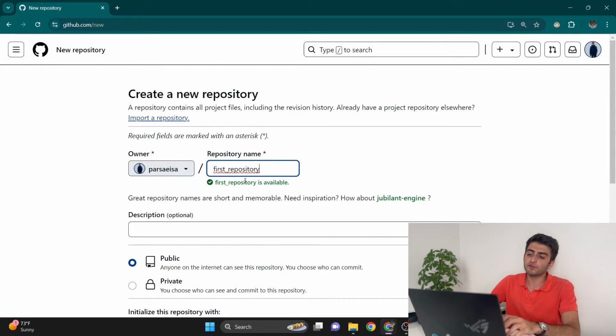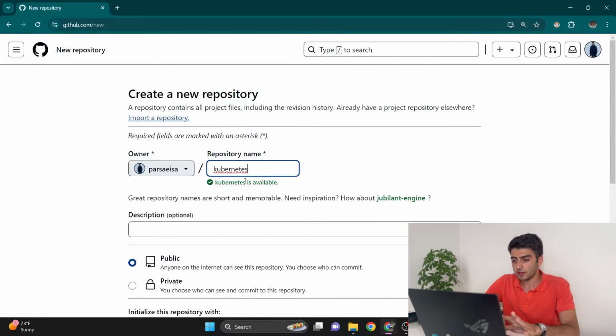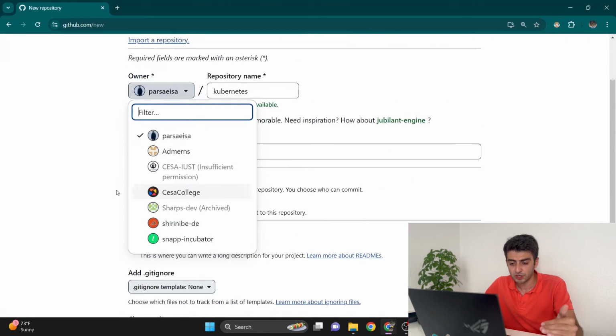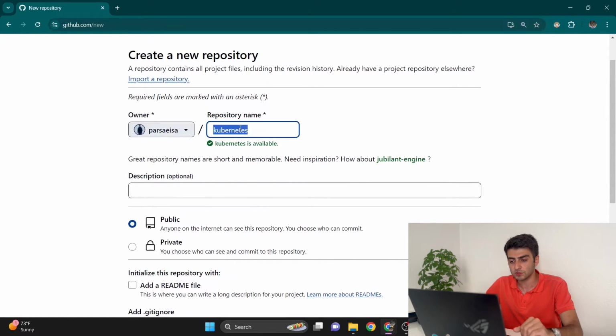And if we name our repository a famous repository, for example, Kubernetes, it is also available because it checks whether we have a repository with the same name on our account. And I have different accounts here, which are for my other teams and so on. So let's just go with the simple name, first repo.